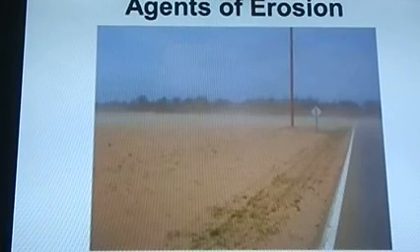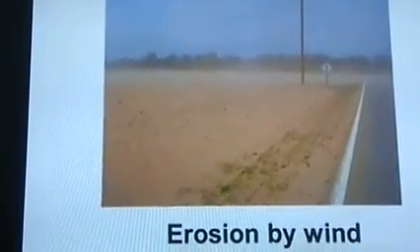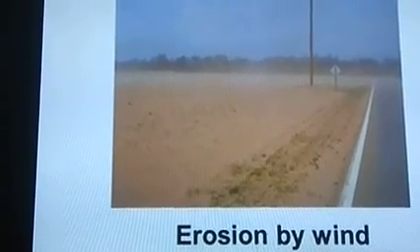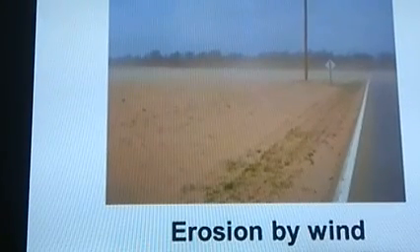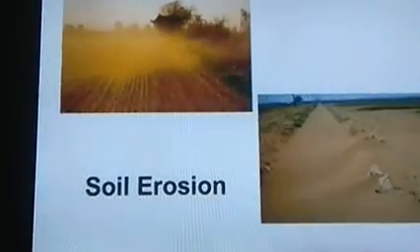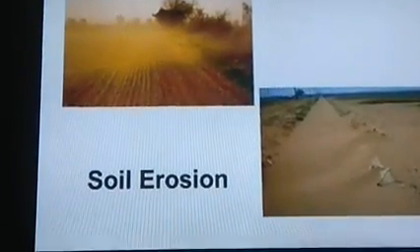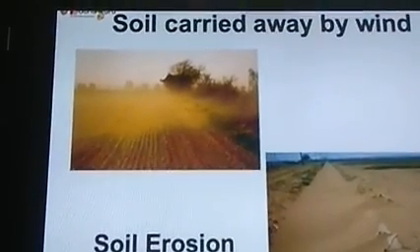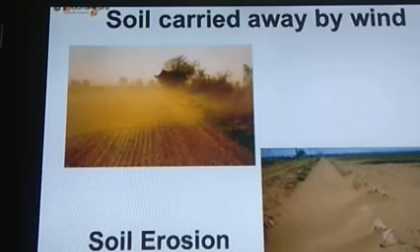Students, as you know, strong winds carry the topsoil, and this mainly occurs in those areas where there are fewer plants, less vegetation, and where the land is not covered. The land is dry. So you can see in this picture, here the soil is loose and it is easily carried by the wind. Soil erosion is highest in the desert areas.